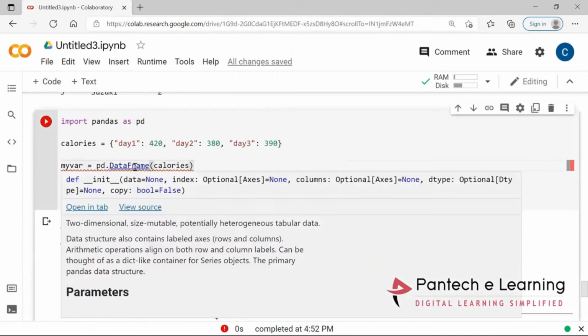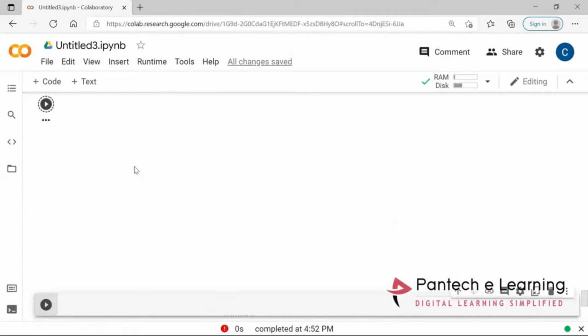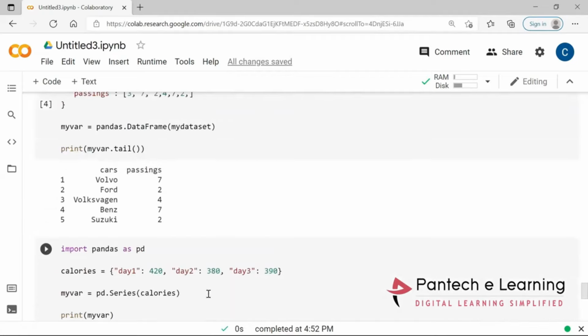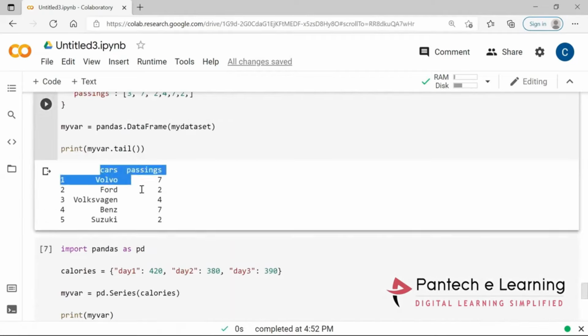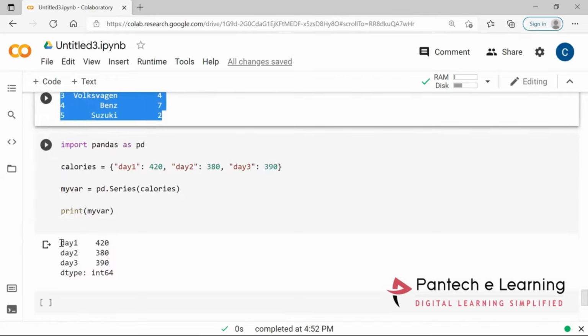So for data frame means we have to provide it in different column. Here there is no need of a different column. It will be printing in series. Okay. If we want to create a tabular column means we have to use data frame. This data will be framing exactly in the order of Excel sheet. But here this is just to display the data towards the respective input according to the value. Mostly we'll be using this data frame only.